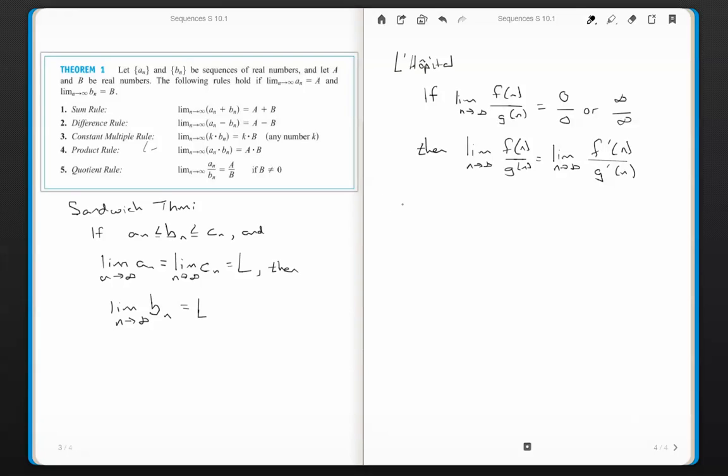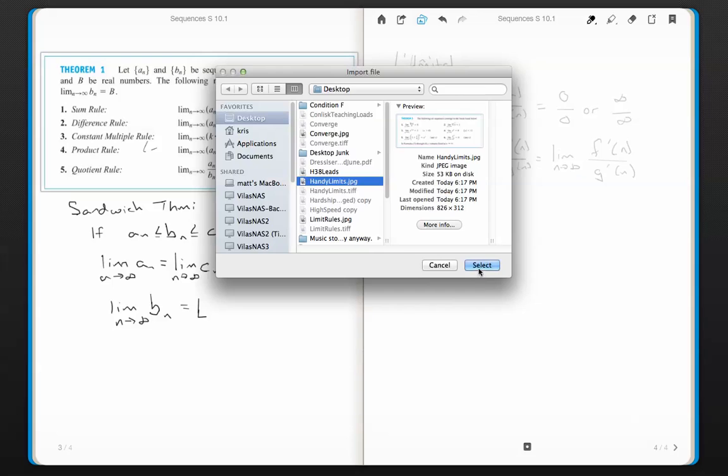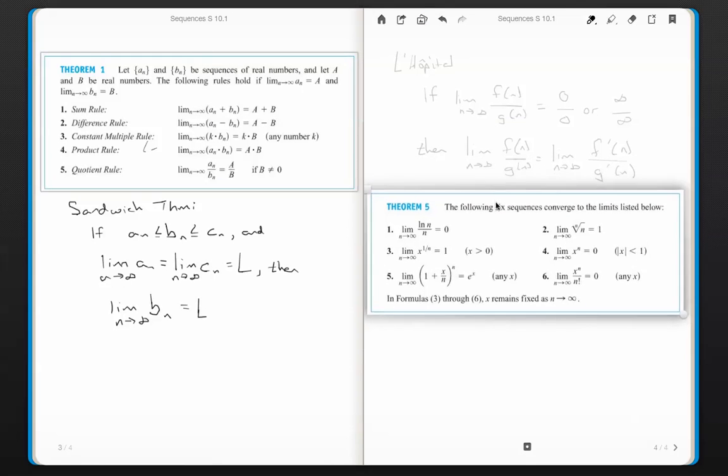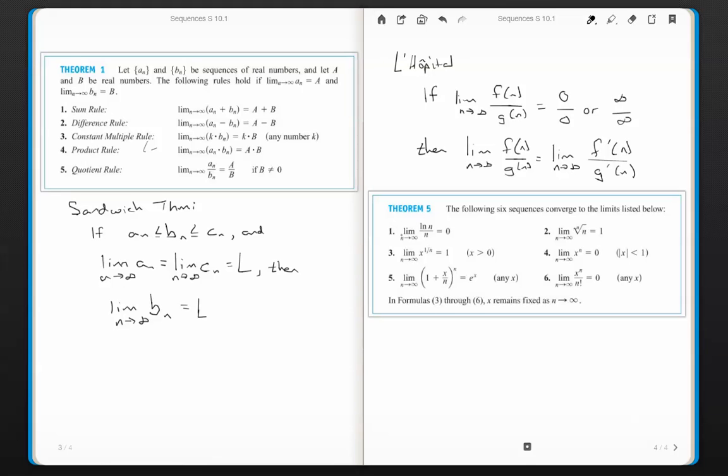So now let's put a little reference card in our toolbox, and let's look at some handy limits. This one is going to be really useful later on. So here's a bunch of handy limits. One is the natural log over n itself: ln of n over n goes to 0. The nth root of n goes to 1. Some of these may look obvious. I'm not going to prove them right now. The proofs are all available in the appendices of this book. But for now, for the rest of this lecture, you'll take it on faith.